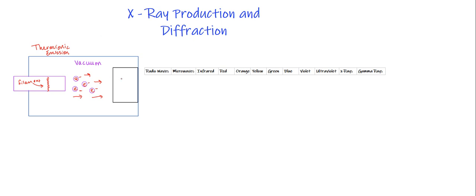And they're targeting a copper block in this experiment. Now this copper block is going to try to stop these electrons. And so Wilhelm Röntgen was building vacuum tubes, and he was trying to see what happens when you get electrons to really, really high speeds and you slam them into metals. You know, what might happen. And what he was picking up was that once the copper was hit with all these very high speed electrons, some sort of radiation was being released.